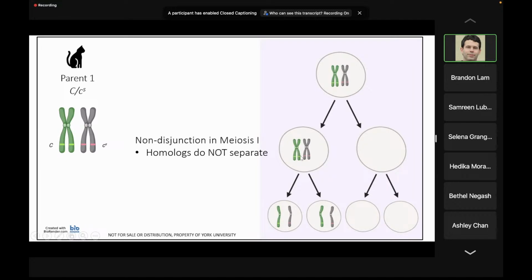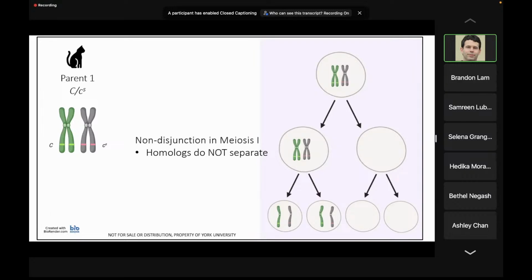And then what happens after that? Both of these would be pulled apart. Their sister chromatids would be pulled apart, one from each going into a cell, and one from each going into the other cell. Now, if that happened, what do we end up with? Do we end up with CS, or do we end up with big C, CS?